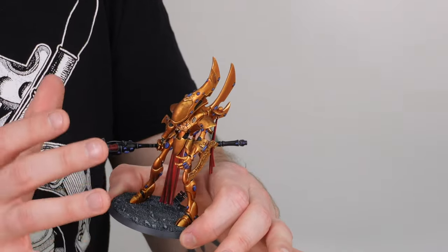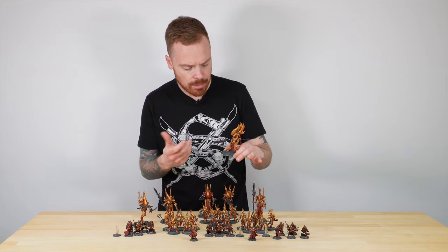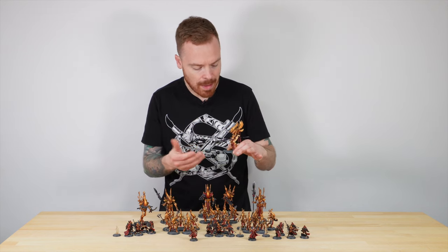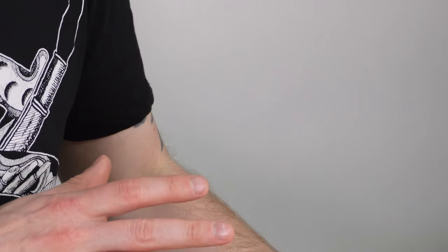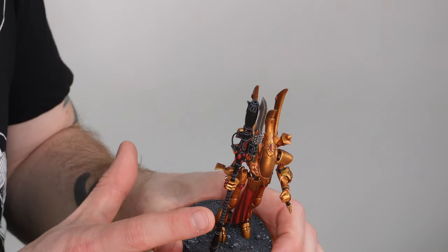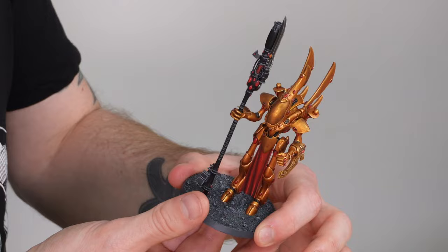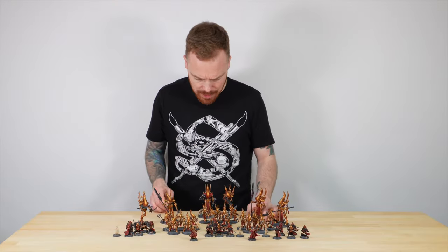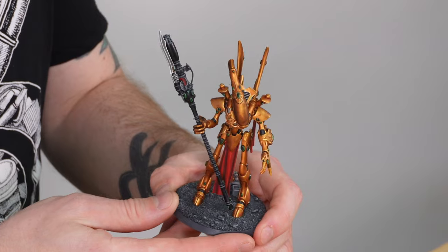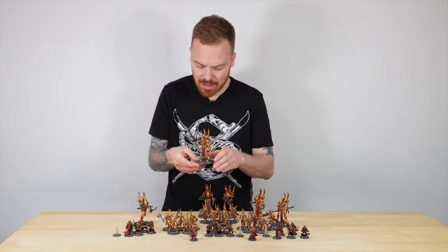You can see really lovely gold highlighted nicely through different stages, plus those rich reds on the loincloth, and a really nice use of blue for the gemstones across the carapace. I absolutely love the desaturated base — it contrasts massively against the miniature. There are three of them all posed differently: one standing with the weapon held upright with red stones, another with green stones holding the spear with one arm as if about to lunge.